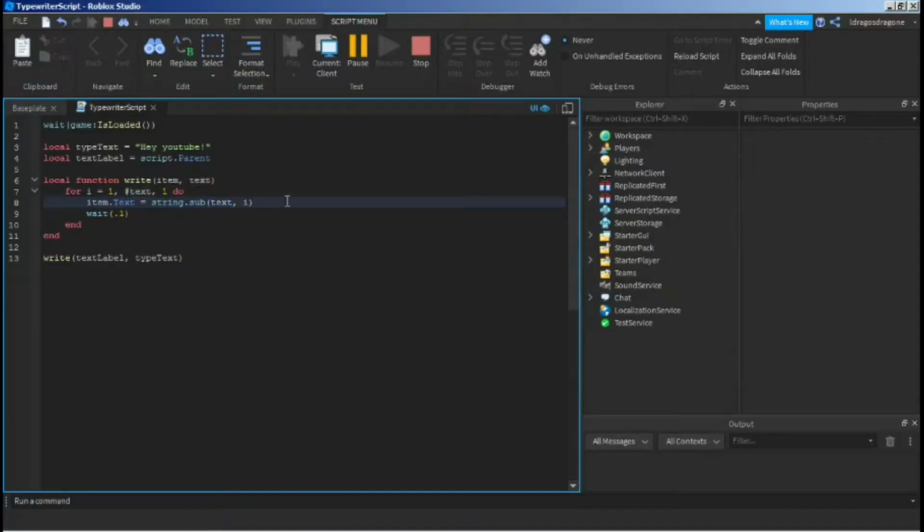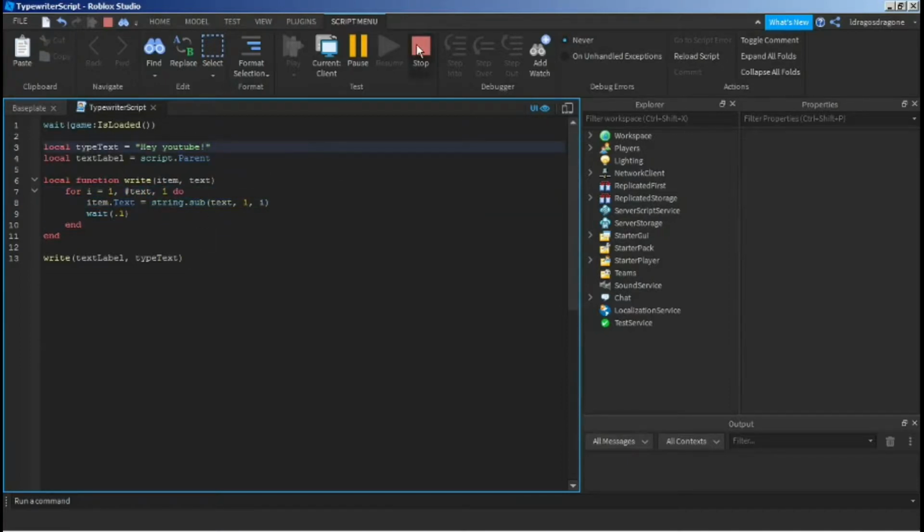Okay guys, I figured it out. I forgot to put a 1 here. Yes, stupid, I know. So if you want to delete it instead of typing it, then I guess you're up for a treat. But you want to start with 1. It's going to work its way to the exclamation point.